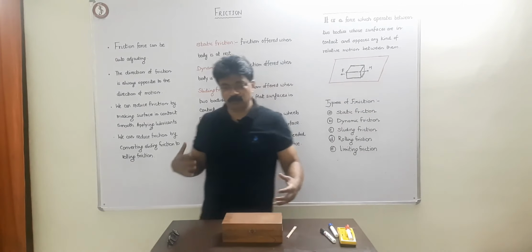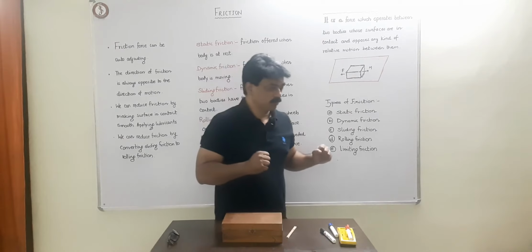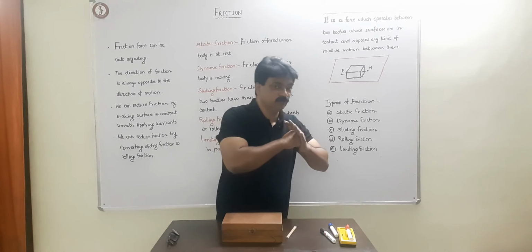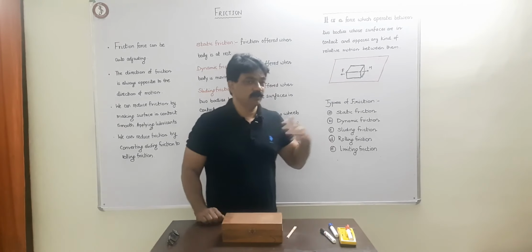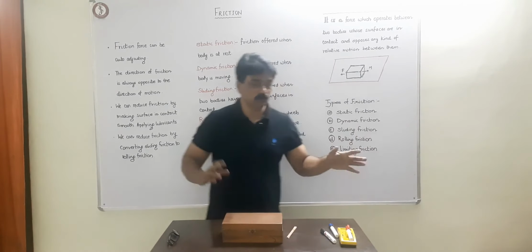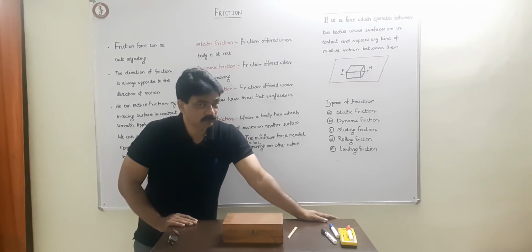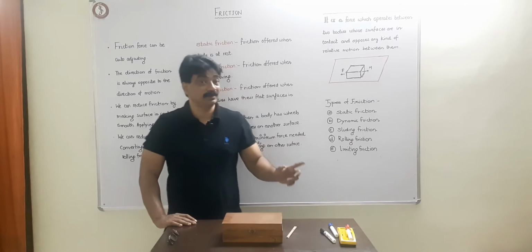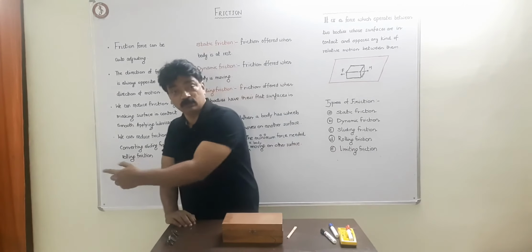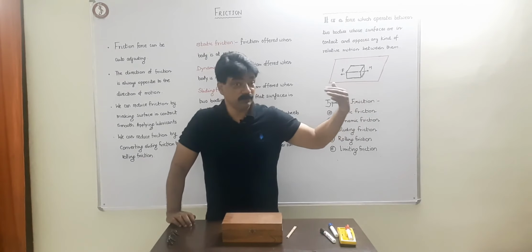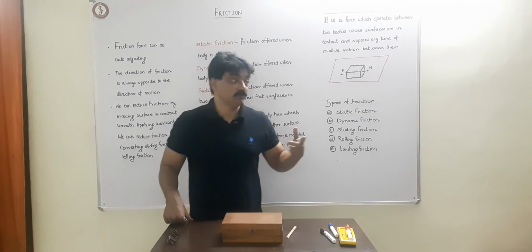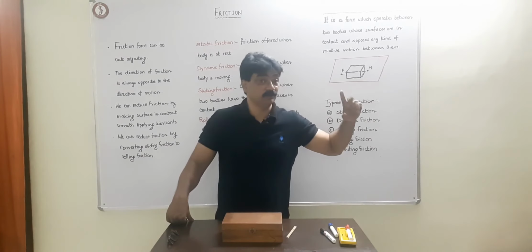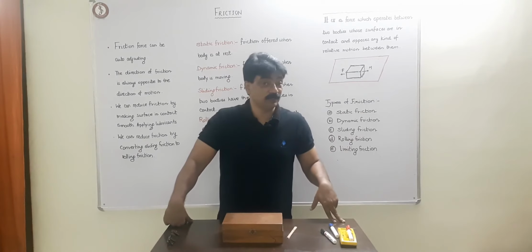Secondly, it is somewhat auto-adjusting. I'm struggling to push a guy, I'm putting 5 Newton of force, and the boy is still, and I am also still, so that means if I am applying 5 Newton, the boy is applying 5 Newton. So see what happens. I'm trying to push with 5 Newton, the table does not move. That means the table is applying 5 Newton, not more, not less. If the table applies more, the table will move this way. If the boy pushing me applies more than my force, then he is obviously going to push me this way. If I apply more force, I'm going to push the boy that way. But if we are still, that means equal forces are acting in opposite directions.